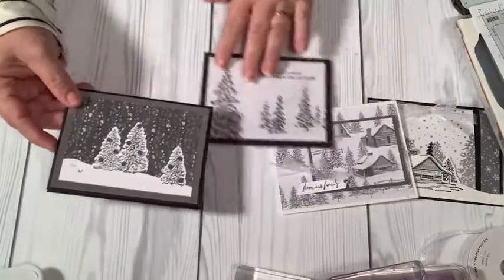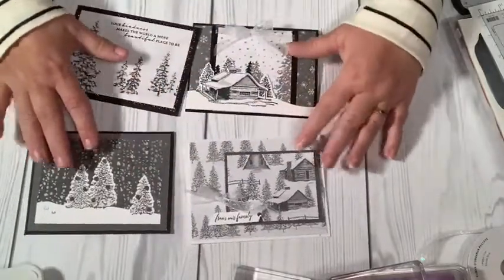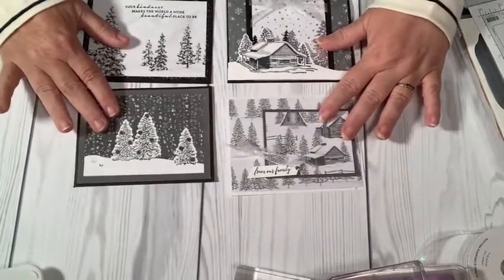And then, okay, so what do you think? Those are our 4 cards. Can you see them all? I'm thinking this way. There we go.